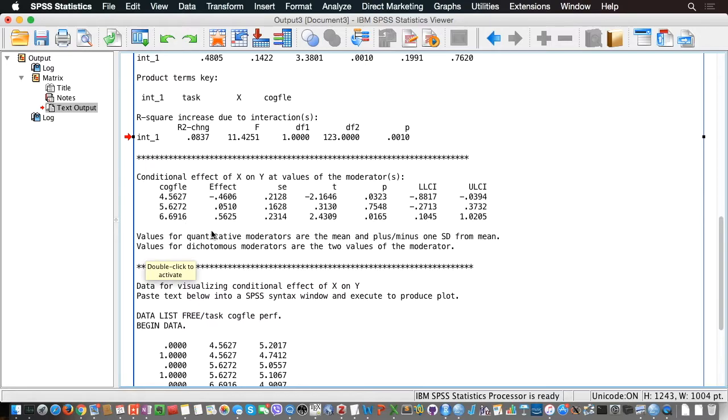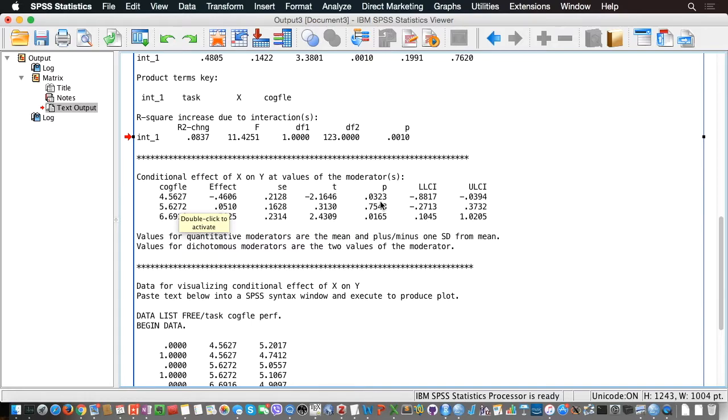Notably, we said there's supposed to be a stronger effect, a positive effect of the new learning method, which is coded as 1, right? So a stronger effect of this new learning method when individuals have a high cognitive flexibility. So here that is what we found, because here at low levels of cognitive flexibility, we see here that the new learning method has actually counterproductive effects, and these counterproductive effects are significant, right?